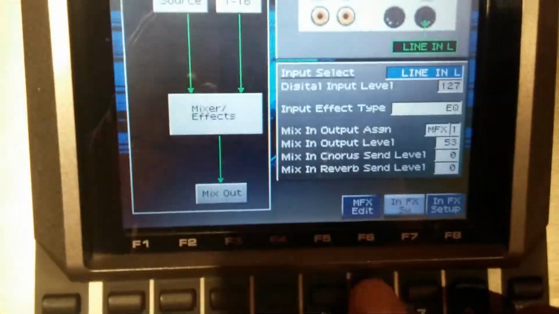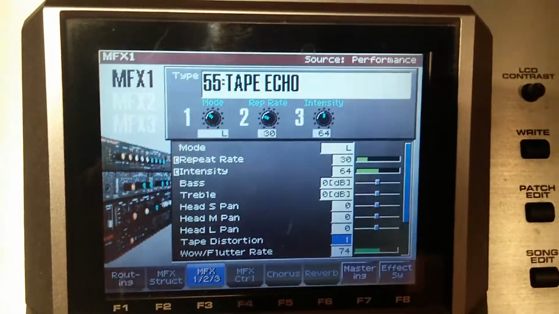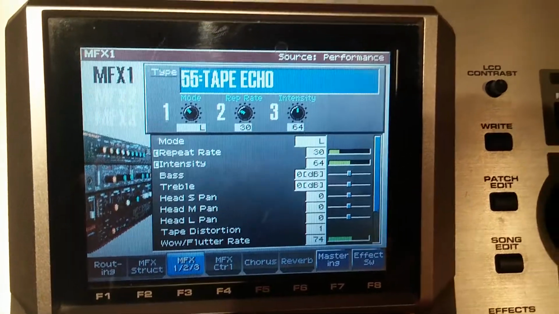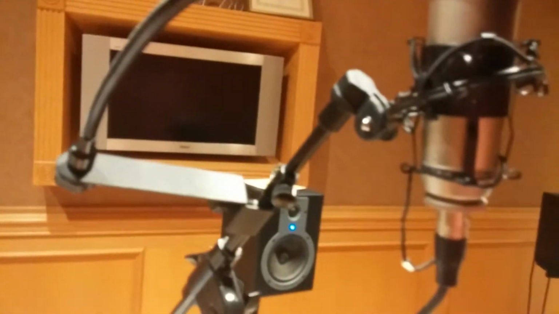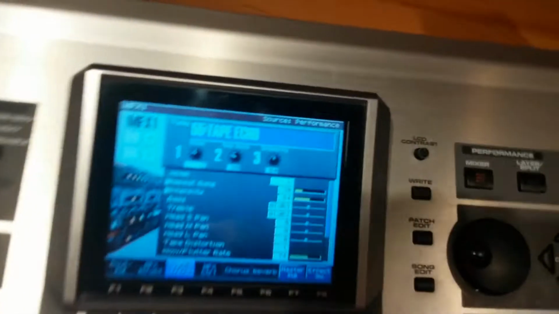I'm going to hit echo. So it's on tape echo right now. Let me hit the vocal. Hello? Hello? I don't want to have any feedback. That is your tape echo. Congratulations. You can now, whoops, watch this distortion. Yeah, you know, it's going to be feedback. But anyways, it works. And it's absolutely amazing.